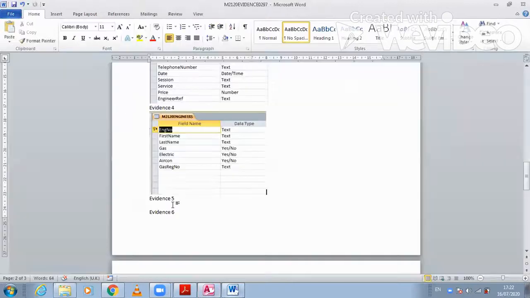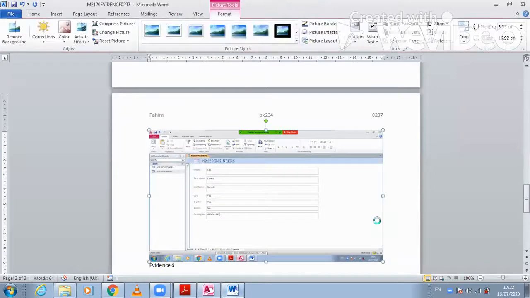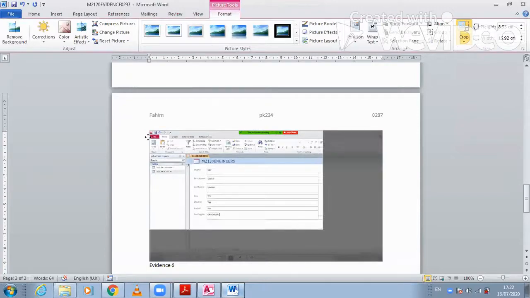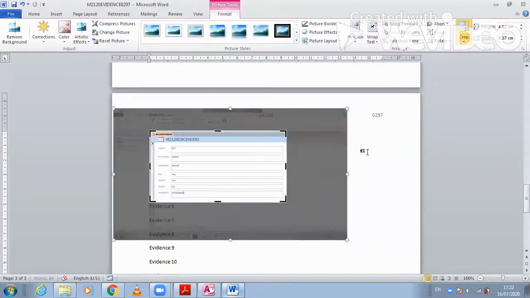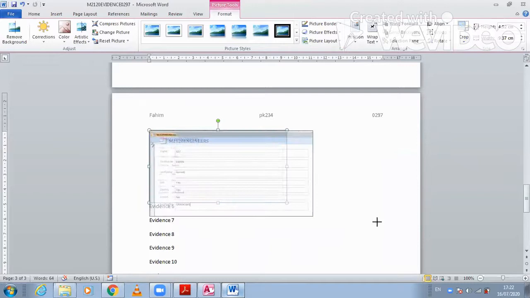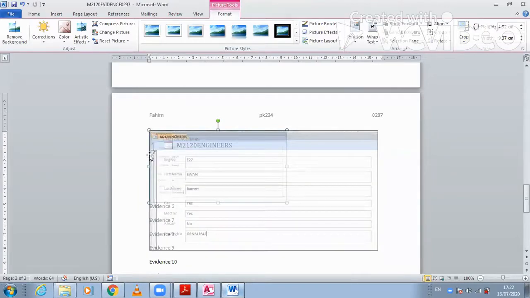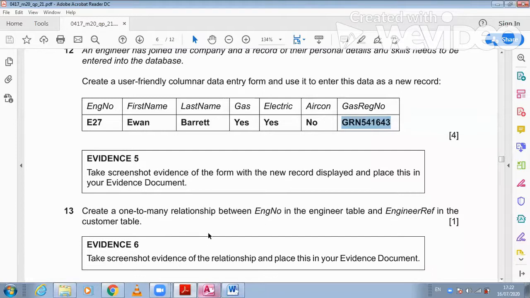Now paste the evidence in evidence 5 and crop the unnecessary part of this picture and make it bigger so that it is very clear for the examiner to check the form with the data entry. You can even make this one smaller, but before this you have to go and check in the database, so it's okay even.